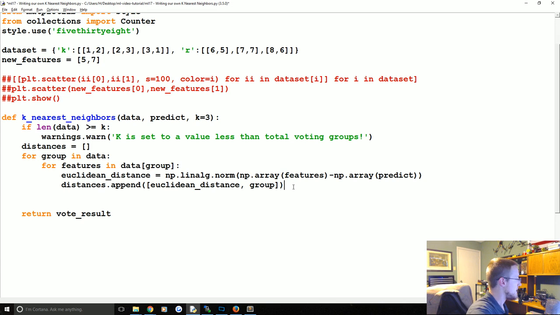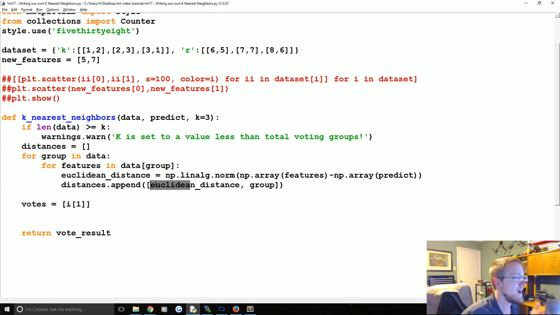That's my thinking. So now we're going to come down here, and we're going to say the votes equals. Let me explain how I'm going to do this first. Again, I'm going to use a one-liner for loop, but I'll write this one out and then I'll explain it. So basically the votes is equal to i[1], and i[1] is the group. Once we know what the top 3 distances are, we don't actually care what the distance is. We just care about it because we want to be able to rank the distances.